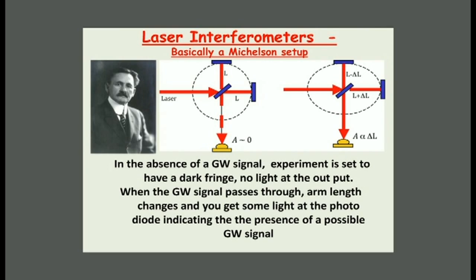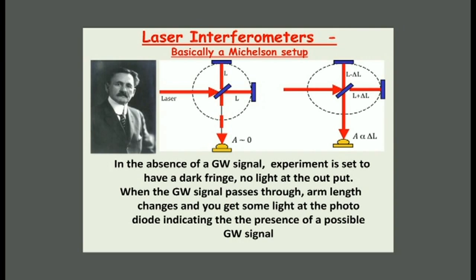So what is shown here is that I have replaced the ring of particles by a laser interferometer, and I adjust the arms of the interferometer so that when there is no gravity wave signal, you put the system in its dark fringe. Now if a gravity wave signal passes through this interferometer, the arm lengths will be changed. In one direction it will elongate, in one direction it will squeeze.